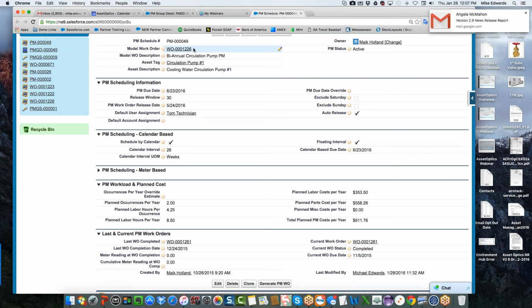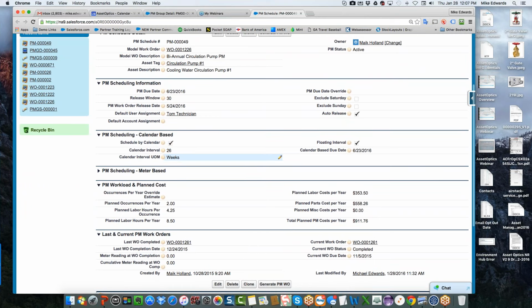It's linked to this model work order, this work order template, and this work order template is to perform a biannual inspection on a circulation pump, and it's tied to this particular asset tag. If we go down and take a look further at some information here, we can see that this job is to be done every 26 weeks.